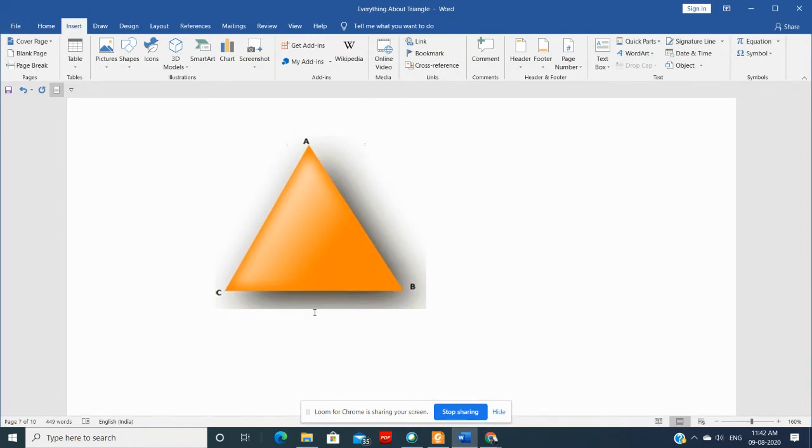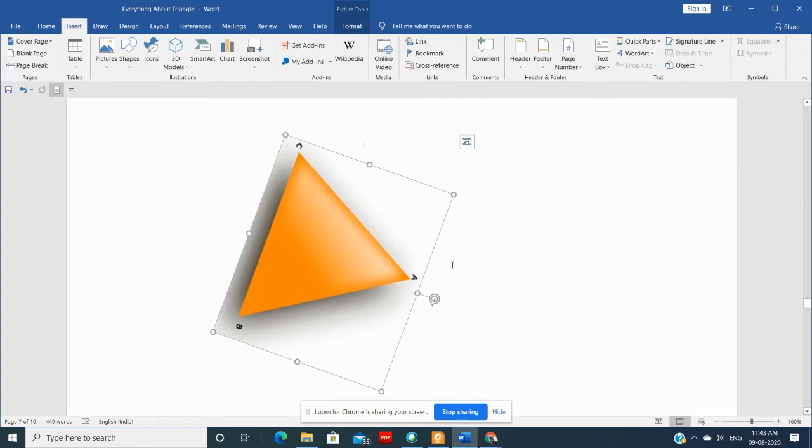Now, the question is, do we have only one base of a triangle? Well, the answer is no, because there are three vertices in a triangle. So naturally, the base is also not one. There are three bases of a triangle. Let's see this triangle. Right now, A is here, C and B. But if I rotate this triangle like this, then now look at this triangle. This is CBA. So if I consider this vertex C, then BA becomes the base.